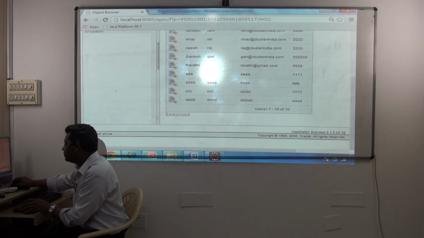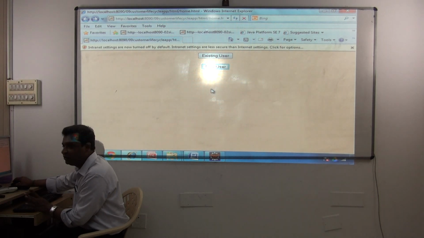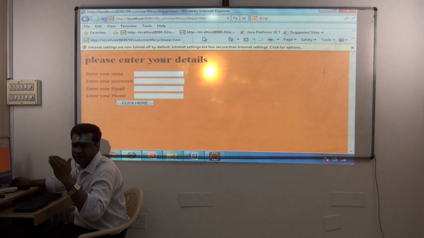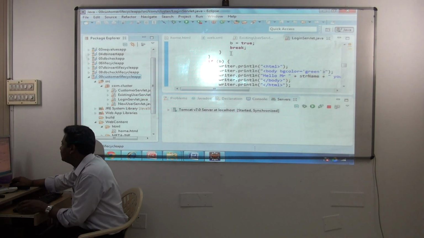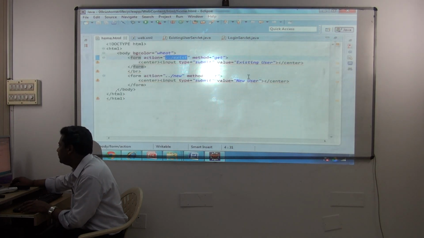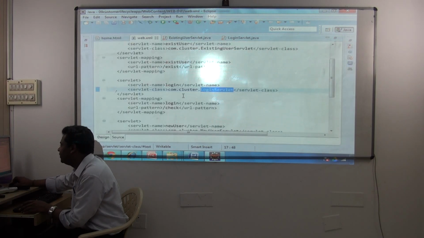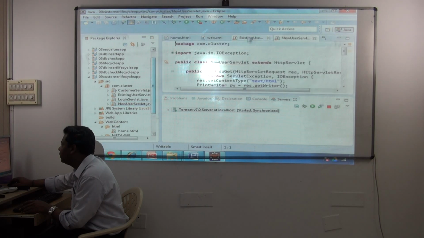Clear? So, yes, see this now. New user is clicking, it goes to which servlet? You know the mapping. It is going to new user. When I click on that HTML, new, from new it will go to web.xml. If you see new user servlet, what did it do? Nothing. It did out.println. Nothing.